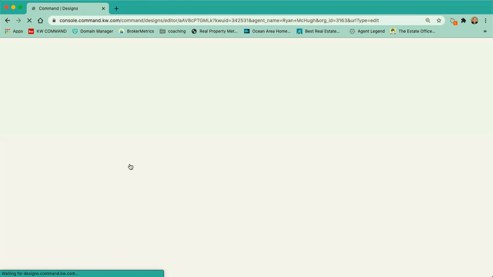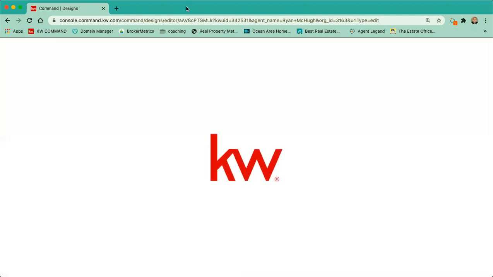So this tool is great, again, if you want to do the magazine, if you want to do some kind of a newsletter or brochure, whether it be on paper or on social or digital through email. You can do all that through here. And then you can also use this same tool if you want to do the listing presentation, or the buyer presentation and customize that. Those are loaded up in the template section on the left side here as well, under listing or under buyer, whichever one you want to do. So it should be nice and easy to use.